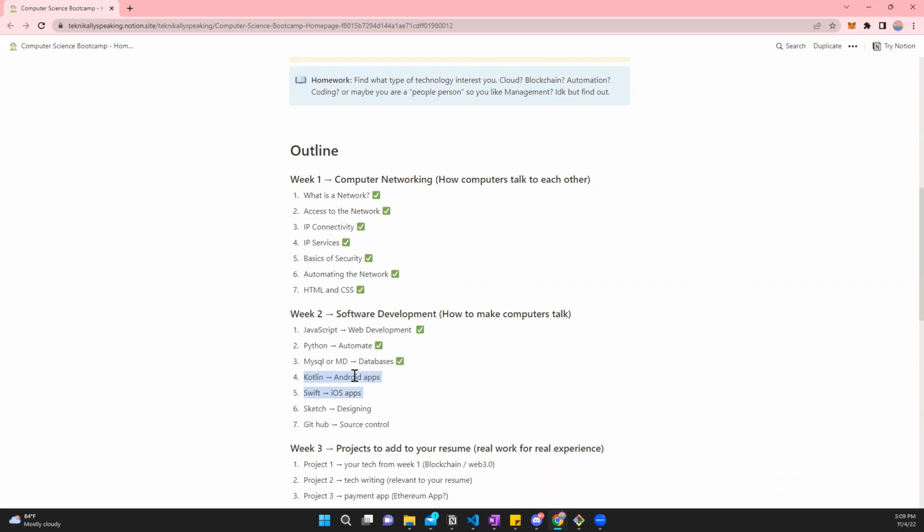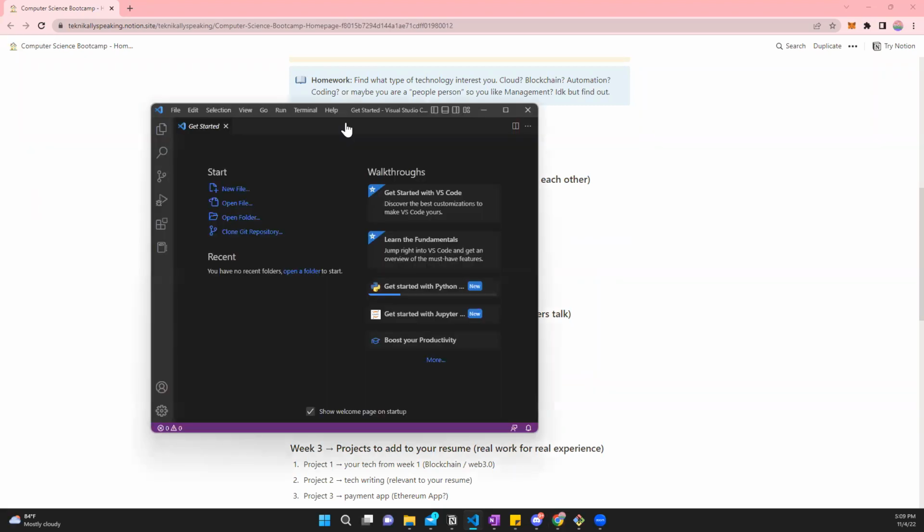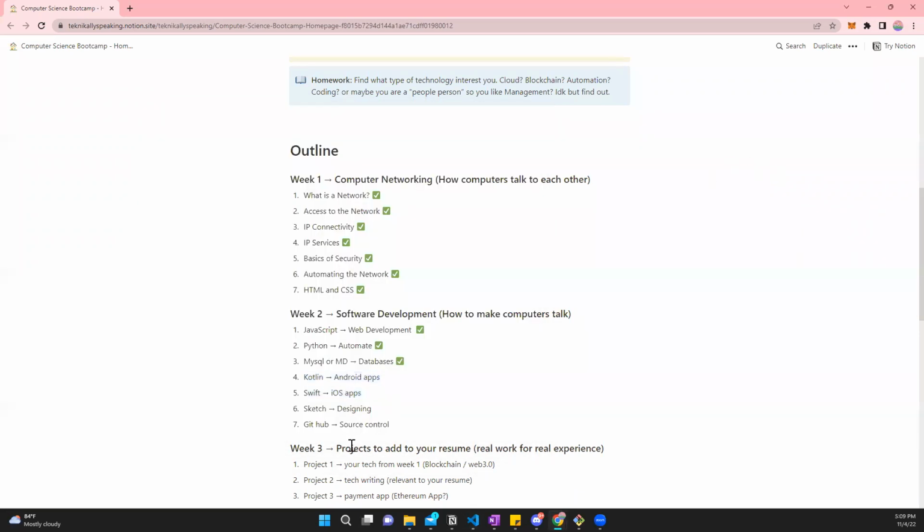Just reach out to me and we can work on something. So let's pull up our Visual Studio Code and really go over some syntax. Now, before we do that, since it's kind of a short lesson with just Kotlin and Swift, I wouldn't say that's short, but I'm just giving you some basics. I definitely want to make this lesson all about Git and GitHub.